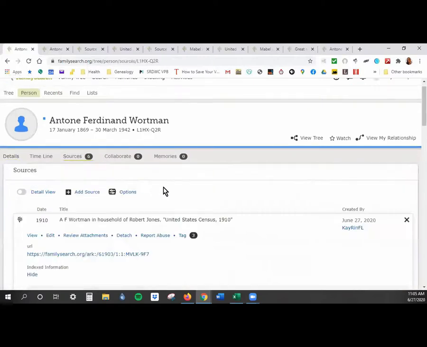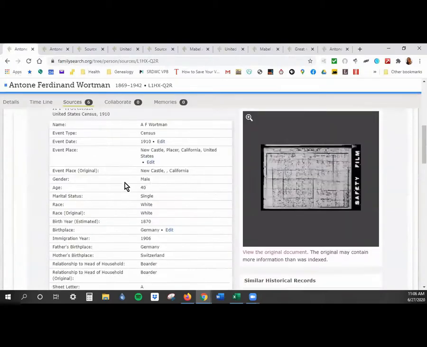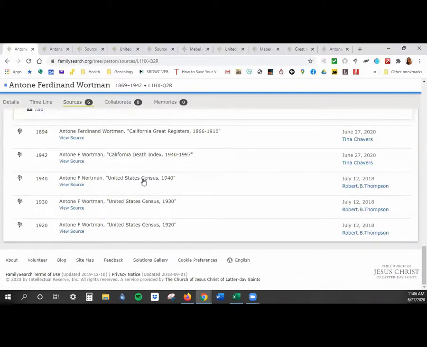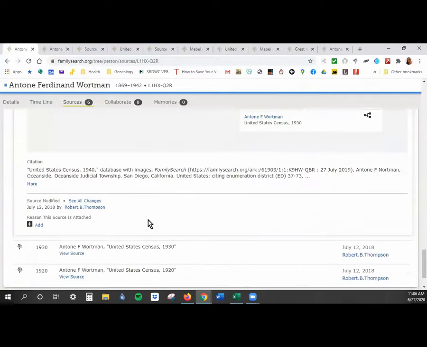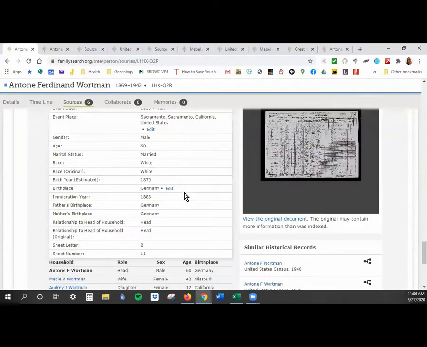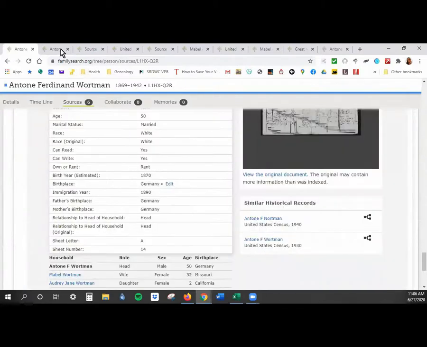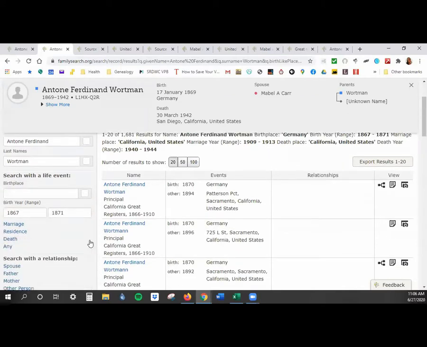Has he been consistent in where and when he was born? In 1910, he said he was born in 1870. Yes, it's been very consistent on the year. Okay, so we're pretty comfortable with that year span. And just for my sanity, I like to get rid of everything else.